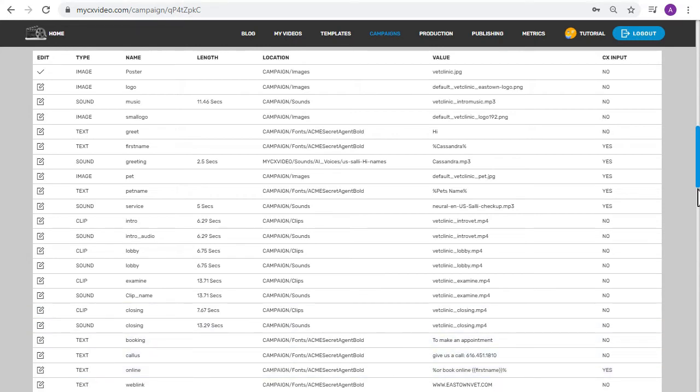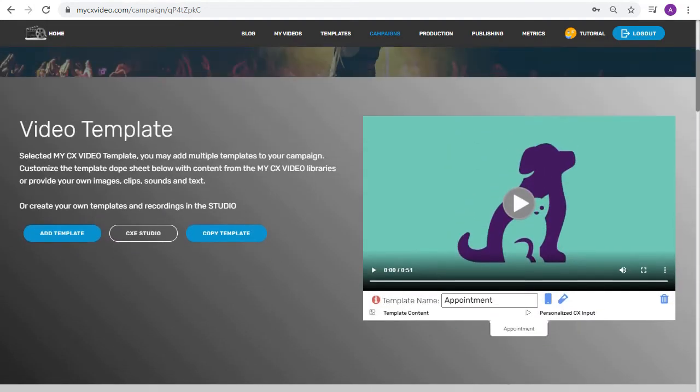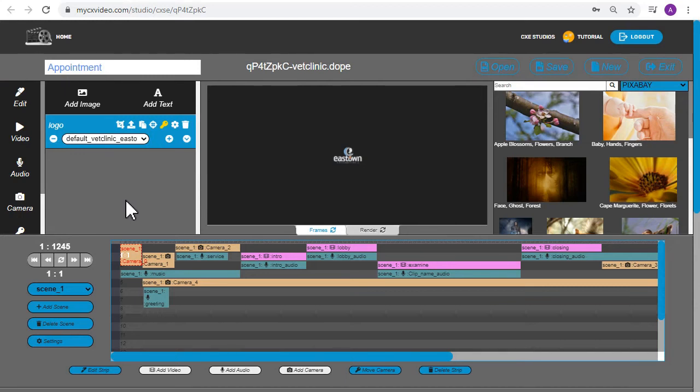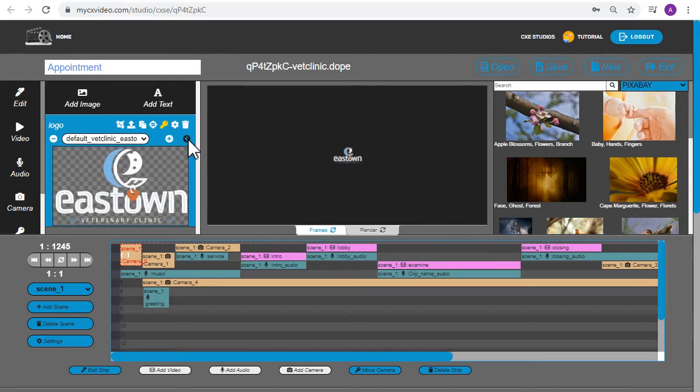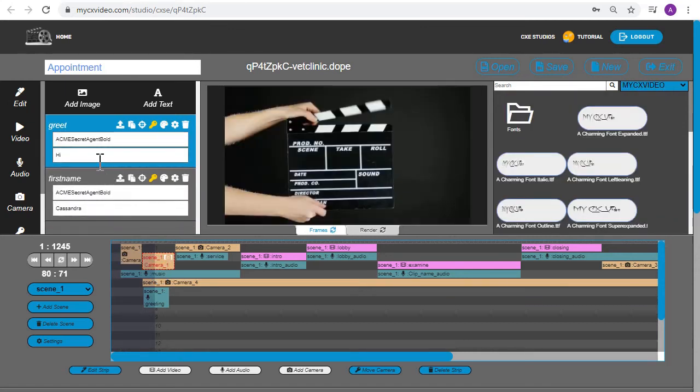To see the video template in more detail, we can open it in the CXC Studio Sequence Editor. There is a detailed tutorial on this template editor. The content is shown on the left, with the timeline below showing content edit strips. You can find all the components of the video in these. Audio strips are green. Video strips are purple. And the strips containing the text and images are brown.